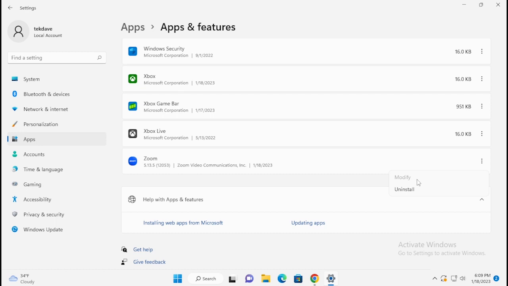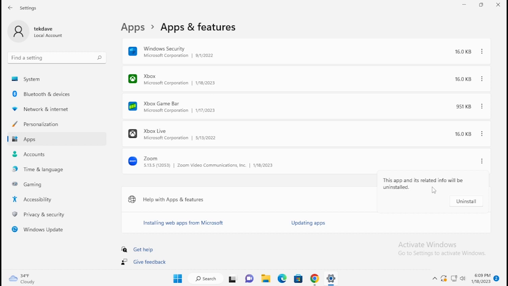Some programs or apps that you have installed, even on Windows 10, have the uninstall grayed out and you have to hit modify. When you hit modify, you have to choose remove to uninstall the program. But in this scenario for Zoom, we're going to hit uninstall.